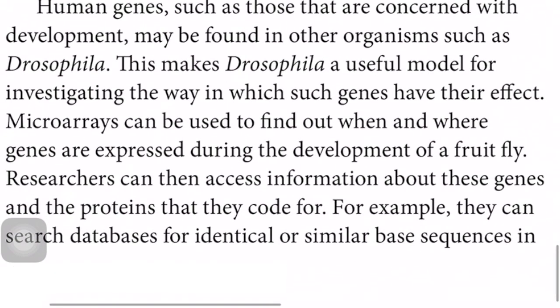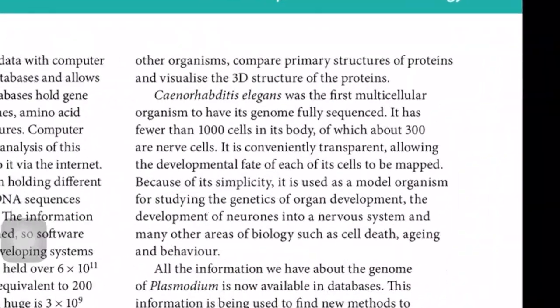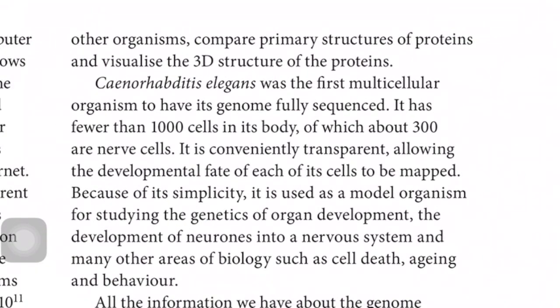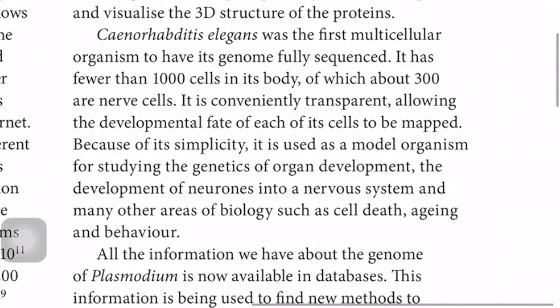Okay, microarrays can be used to find out when and where genes are expressed during the development of a fruit fly. Researchers can then access information about these genes and the proteins that they code for. For example, they can search databases for identical or similar base sequences in other organisms, compare primary structures of proteins, and visualize the 3D structure of proteins.